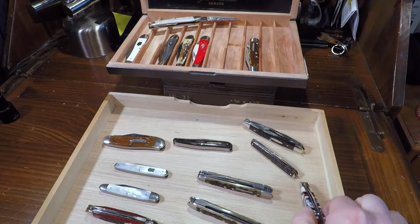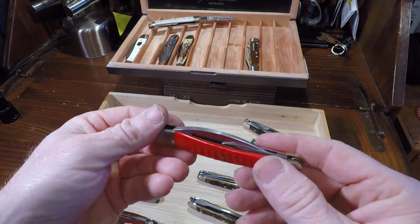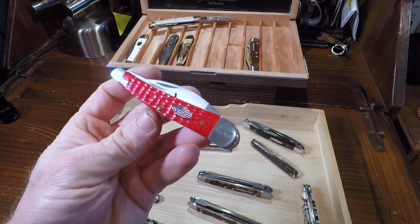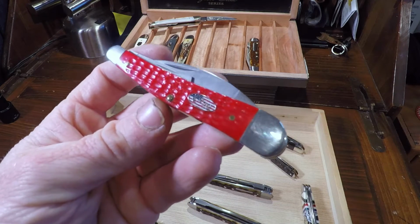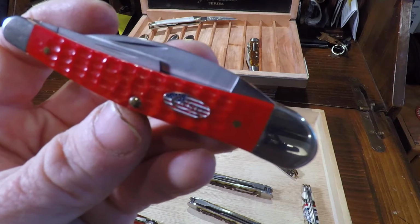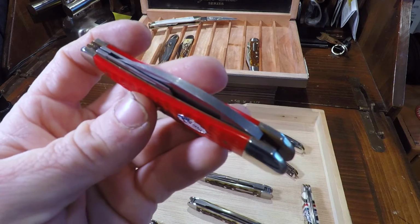So let's keep looking. Now this case Whittler, I actually picked up in a pawn shop amongst a whole collection I picked up in Las Vegas. Real funny story about that. That knife collection actually dumped out in the airport in front of everyone, machetes and all. And to say the least, everyone cleared out pretty quickly.